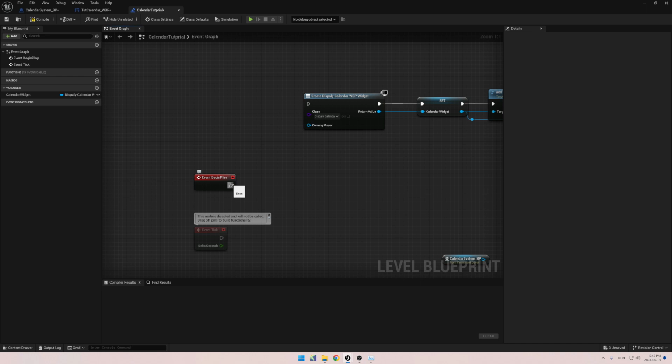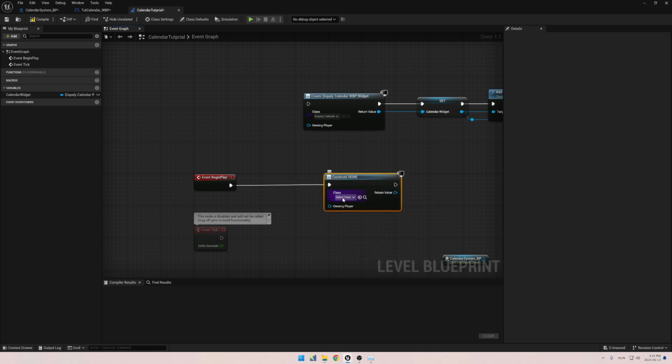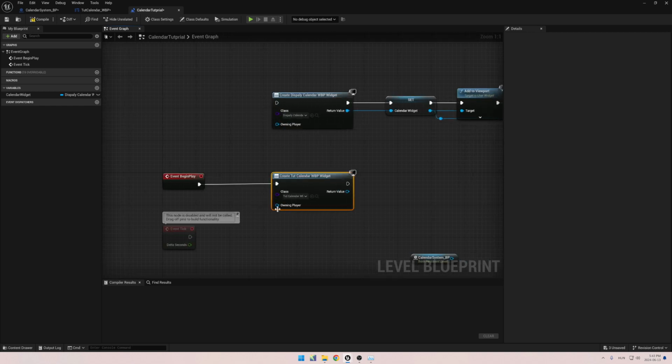So to add our widget to our screen, we are just gonna come out here and create a widget, like that, and select our class. For me, it was Suits calendar widget blueprint, like that. Perfect. We don't need an owning player because it belongs to the level.